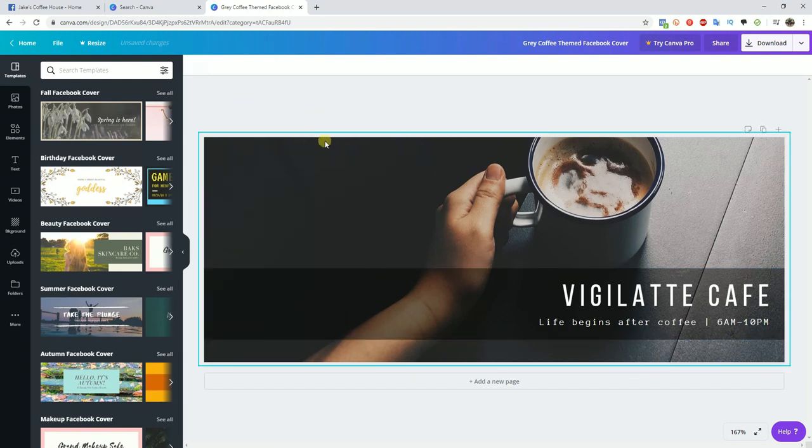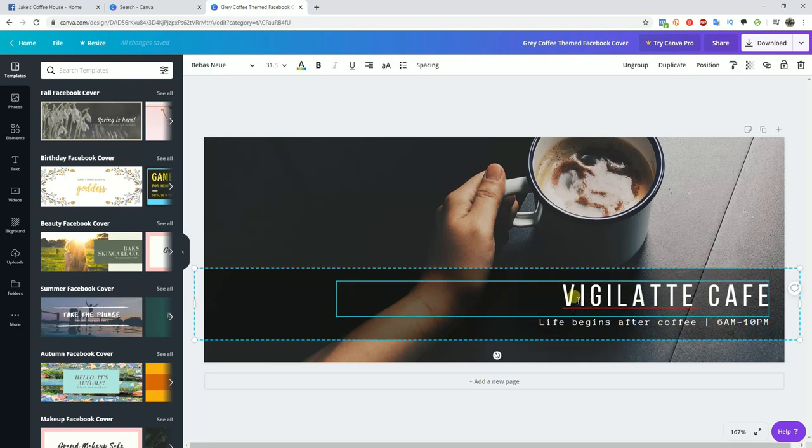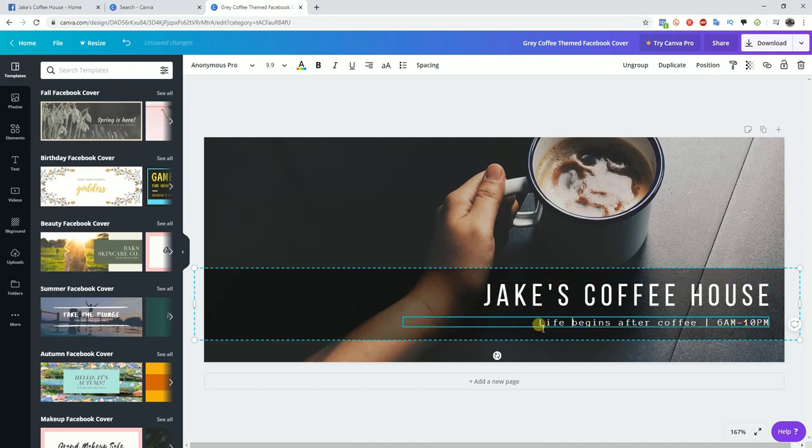So Canva is pretty easy to use. If you're using a template, you can just click on anything here to go ahead and edit it. So in this case, I could click on this and change the name to our business name here. And we can go ahead and click down here as well and change this, so we could put in our hours.